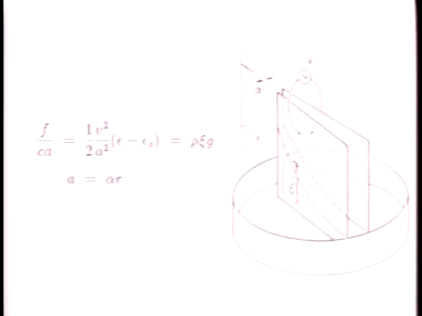Also, in our experiment, the distance between plates is a function of radial distance. The spacing A is equal to the angle alpha times the distance r from the imaginary line where the plates would join.